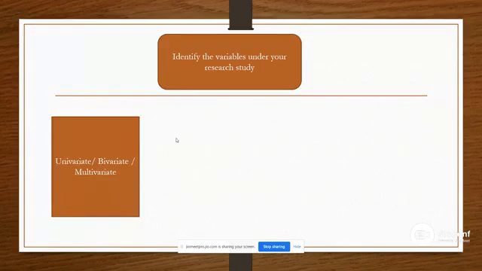So if you want to study just one variable, that means you are talking about the univariate. When you talk about two variables, you are talking about bivariate, and three or more than three variables, you are talking about multivariate. So multivariate analysis आपने पढ़ा होगा, or you might have heard it. That means analysis for more than two variables.